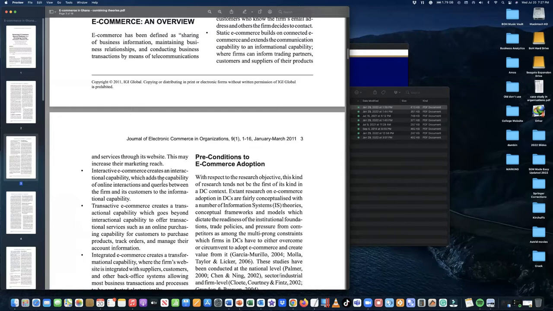So you can create an account, you can have information, have a cart added to it and sell. Somebody can say that the basic version of Amazon, with the ability to let you buy things and sell, is transactive e-commerce. Now, what about integrated? The more advanced or current version of Amazon is more integrated, because it is synchronized when you are buying, with their warehouse and their back end. As soon as you add a product into your basket, the product is withheld for about an hour; if you don't purchase it within the hour, it's released back into the system.